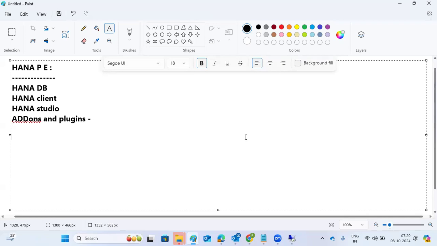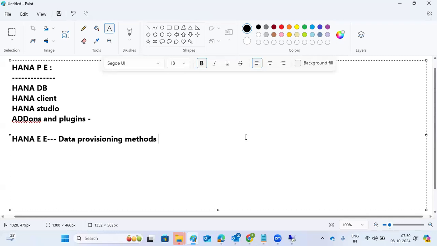So what about the enterprise edition here? In the enterprise edition also, you will get the same package. Additionally, you will get the data provisioning methods.